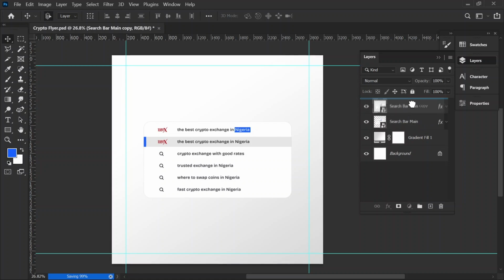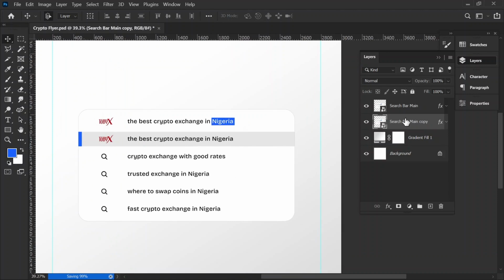So after doing that, I can just choose to move the main search bar, that is the first one we created. I can choose to move it on top. Then I have the copy beneath it. Really does not make much difference, but let's do it like that. So now that I have the copy beneath it, I'm trying to create the illusion of volume and plenty of tabs open. What I need to do now is to create multiple copies of the search bars. Then I'll scale them down and tilt them to the back of the main one.